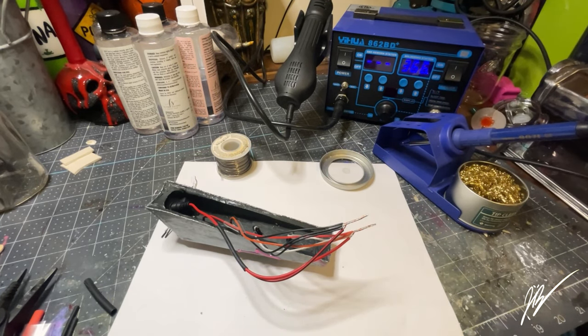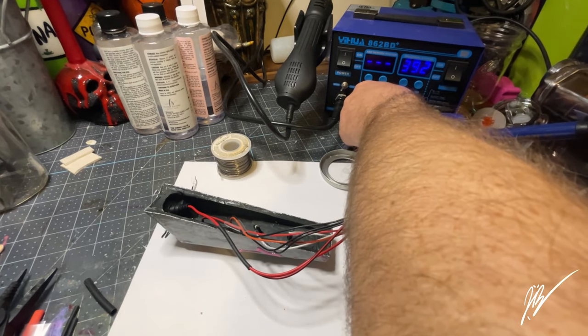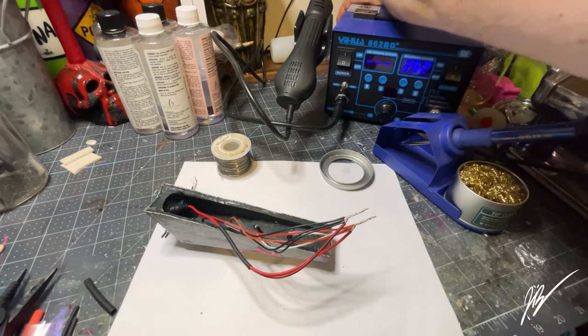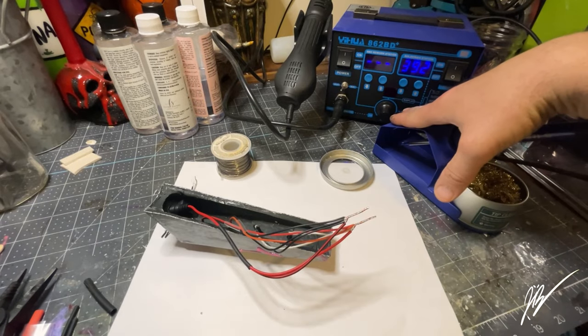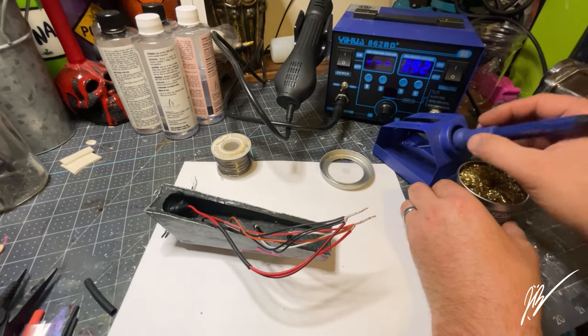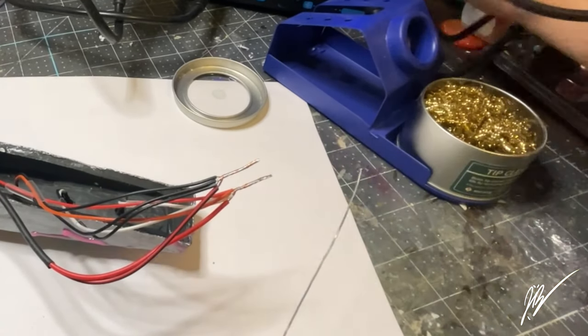So let's go ahead and crank up the soldering side here. I'll grab my soldering wire, and I only like to heat it up just enough so that the solder melts. We don't want to overheat it. There's no point in doing all that. It's really not necessary. We'll zoom in here and there as we go through this process. I do believe I left this in real time, so just be aware that that's where we are at this point in the video.